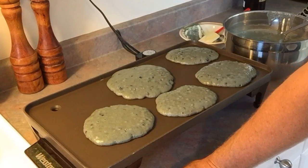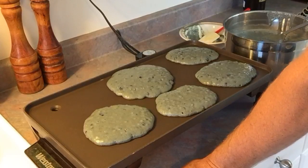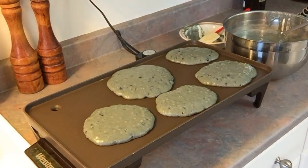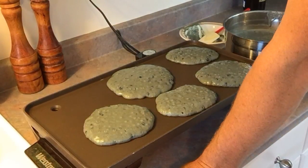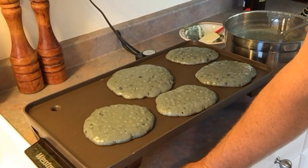What size are the pancakes? They're probably about 5 inches across. I'm getting ready to eat here, guys. And they're so fluffy looking. Look at them rising. Do you see that?